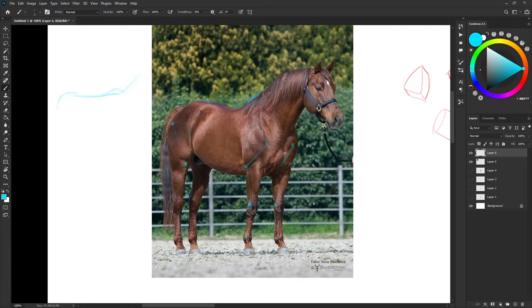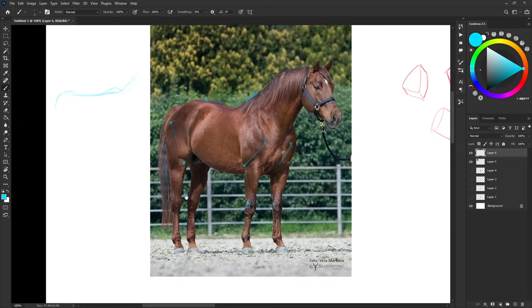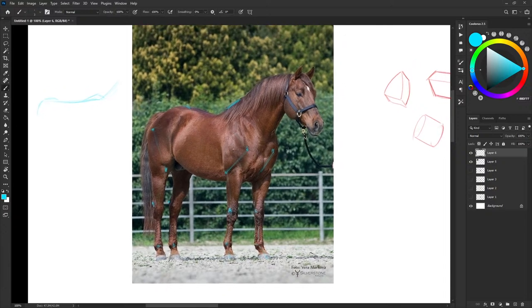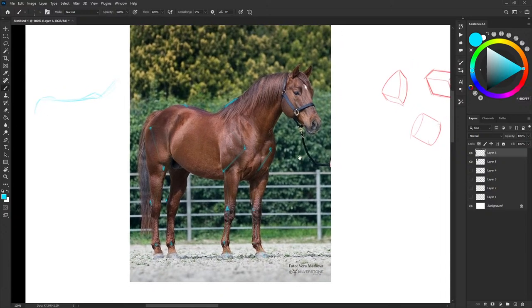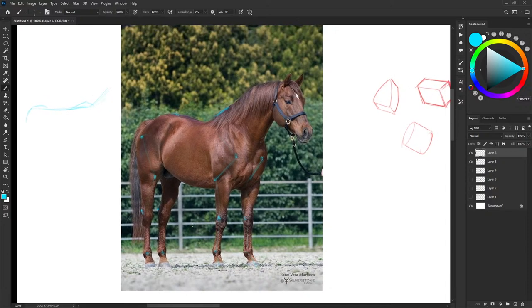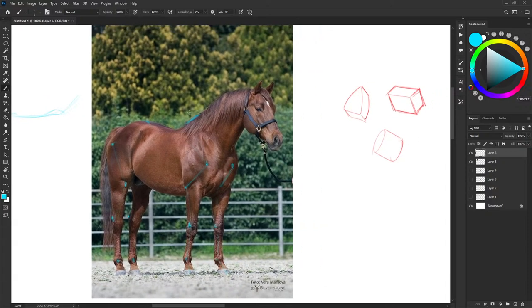I don't know if it's called the same in the horse, honestly. Doesn't matter. So we have one, and let's pretend it's over here too. So it's in the back. And then we have, again, the phalanges area. Let's pretend it's something like that. So with these, we can start building our horse, at least the body.